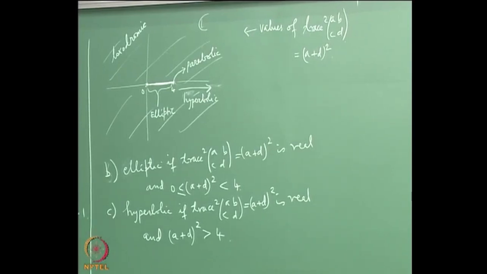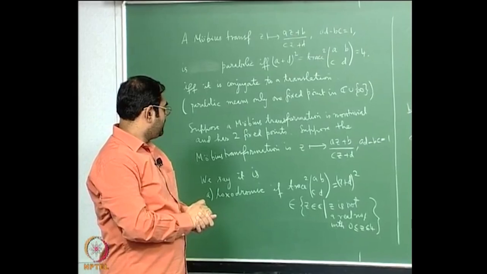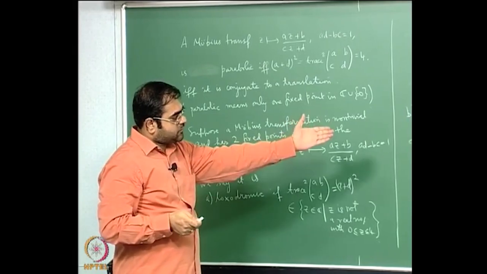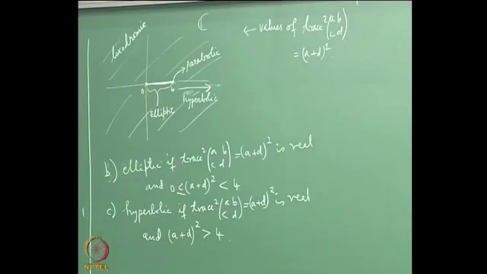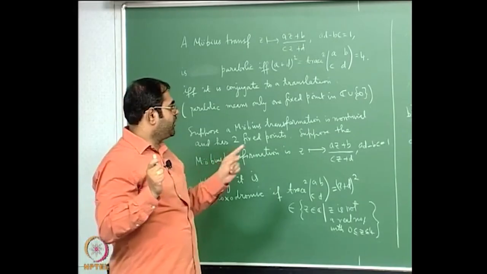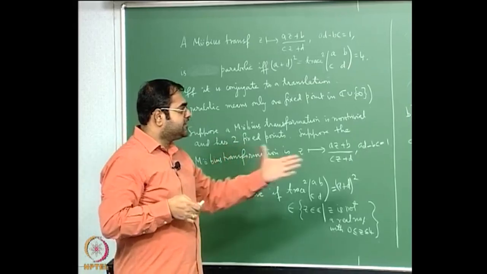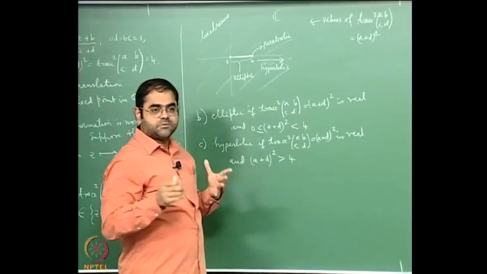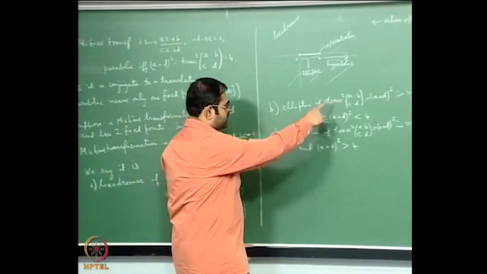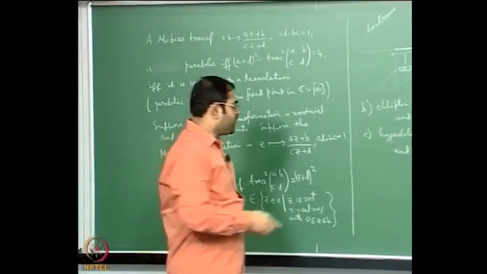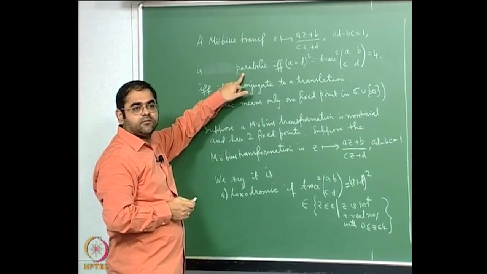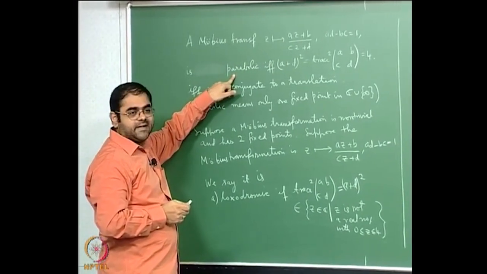So the point is that these definitions come from looking at this quantity, namely the trace squared of a matrix representative of your Moebius transformation in SL2, okay. So what you must understand is that this quantity, the trace squared, seems to do the job of trying to classify them, all right. So let us study in detail what these cases are, okay. So well, I have already told you what parabolic transformations are. They are the ones which have only one fixed point and they are essentially translations, okay.